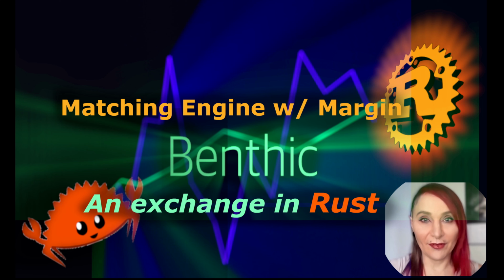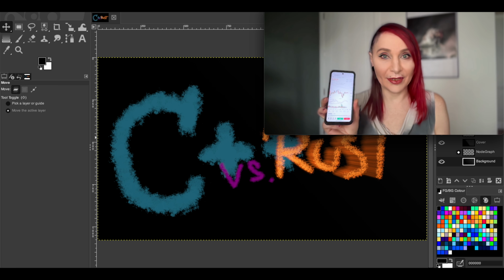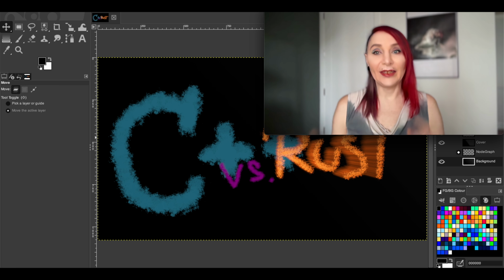I bet you must have used one of those trading apps on your phone. But have you ever wondered, how does this app actually work? How does the trading app on your phone make you trade some assets with someone else? There is an exchange. You place your order on the exchange, and the other party places their order on the exchange, and those orders cross each other, and then you have a trade. But how does that work?